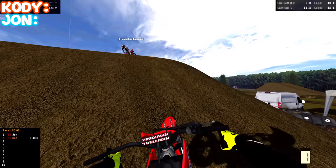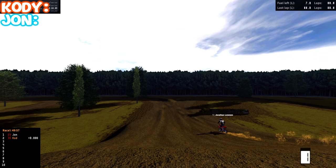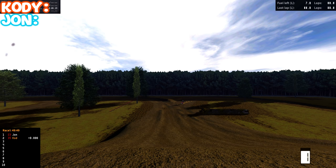I'm gonna try to land on the downside of this single. Bruh, that'd be a double. Sick. If you land this, that's gonna be insane, bro. It looks like it's doable though, because the takeoff actually has a steep face. You know what I mean? Bro, look at the flagger, he's in the ground. Oh, he's wheeling. Here he goes.